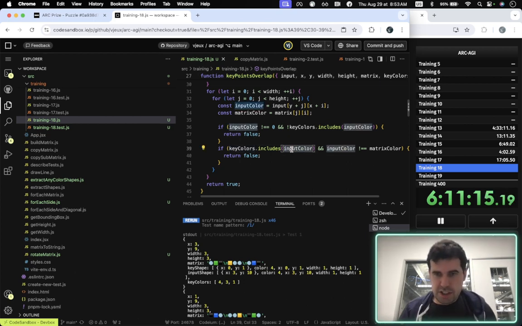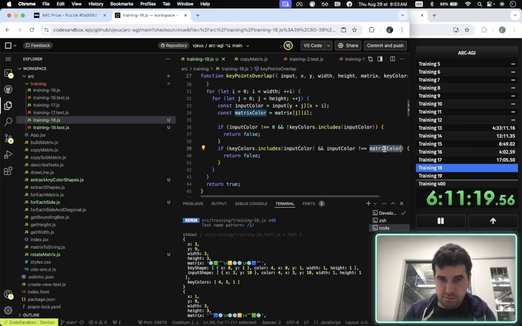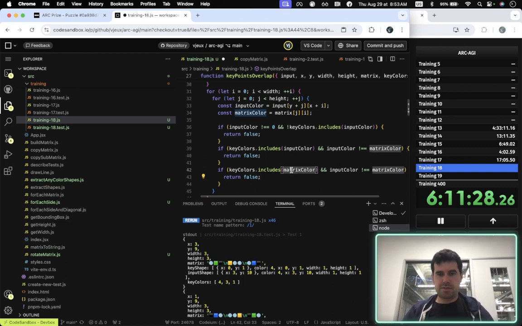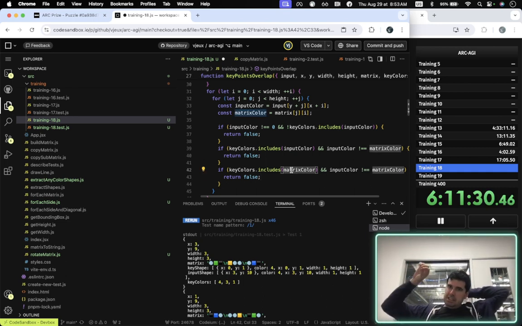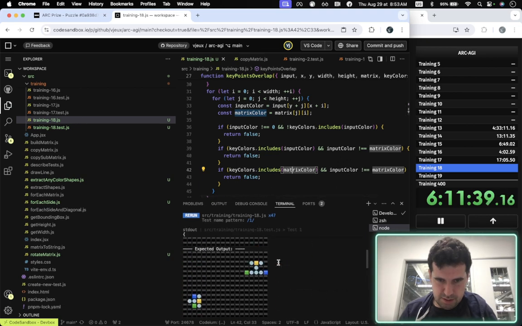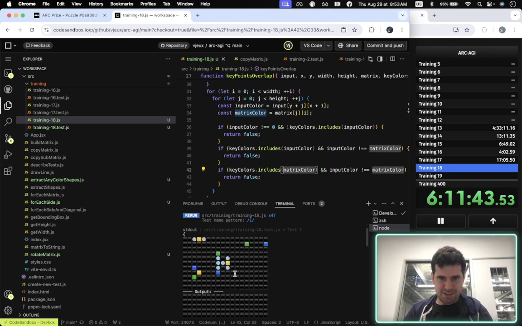Okay, so we need to check also the matrix color. So we need to check this as well. If the matrix is of a key color and the inputs are different, then we return false. Inputs. Okay. Now we're getting somewhere.